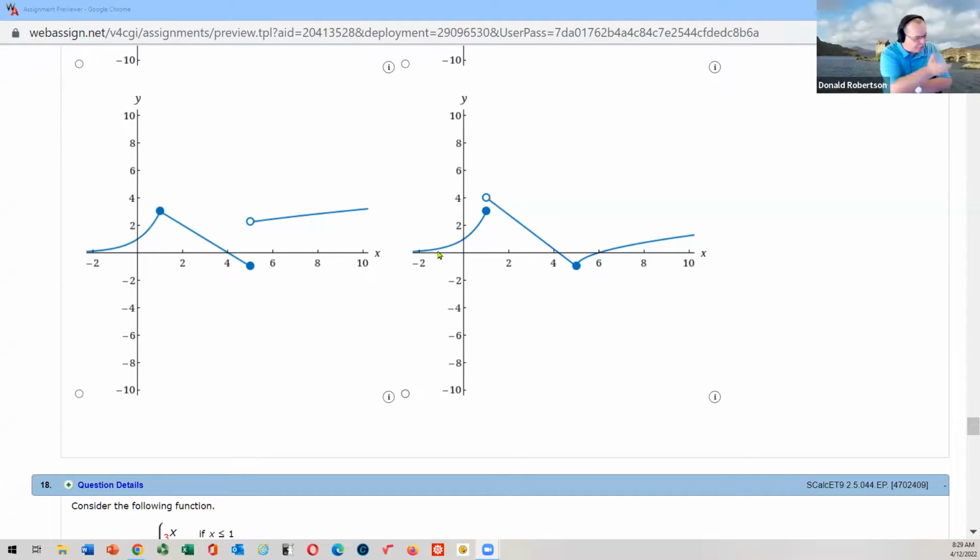Okay, so I'm just going to use these graphs as if these were 2 different questions, so I can go through the process without getting too cluttered up with writing the thing down and so on. So let's focus on this left-hand side one. Okay. What's happening at x equals 5? Left, right, or overall continuous? Left, right, or continuous? At x equals 5, what's happening here?